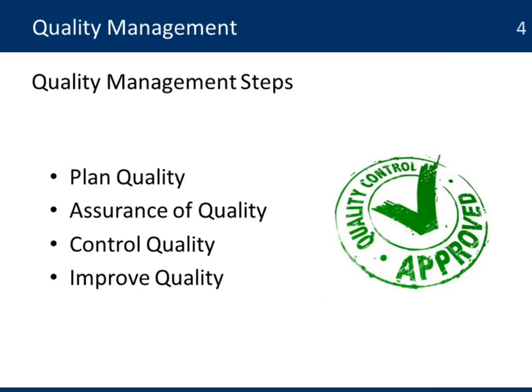The first one is plan quality. That means we need to identify all our standards of quality that the project will follow. Assurance of quality means that all the process, all the work must follow those quality standards, making sure that the process, the procedures, the forms, and the checklists in the process of that work are producing the quality. Quality control means the process by which you're going to be looking at the deliverable. Once the good or service is finally delivered, making sure that it's meeting the standards of quality.